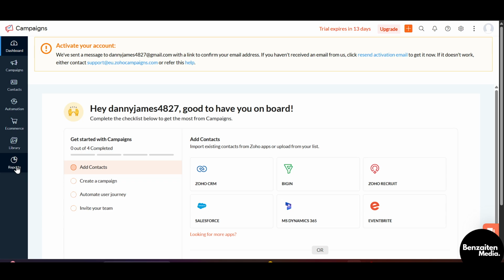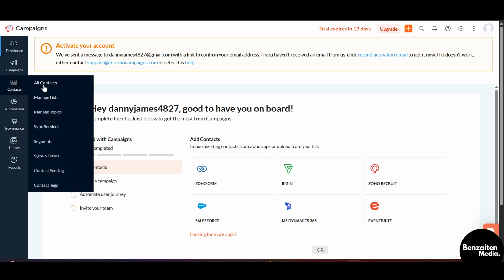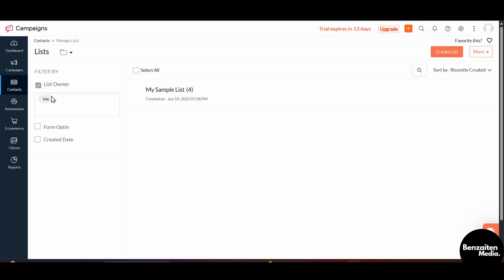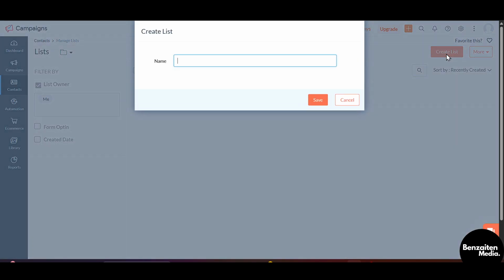Now, to set up your first mailing list, on the left side of the screen, click on this Contacts tab and then click on Manage List. Now, from here, click on Create List. On the right side, as you can see, this is the option of Create List. Just click on Create List and then give the name of your list.